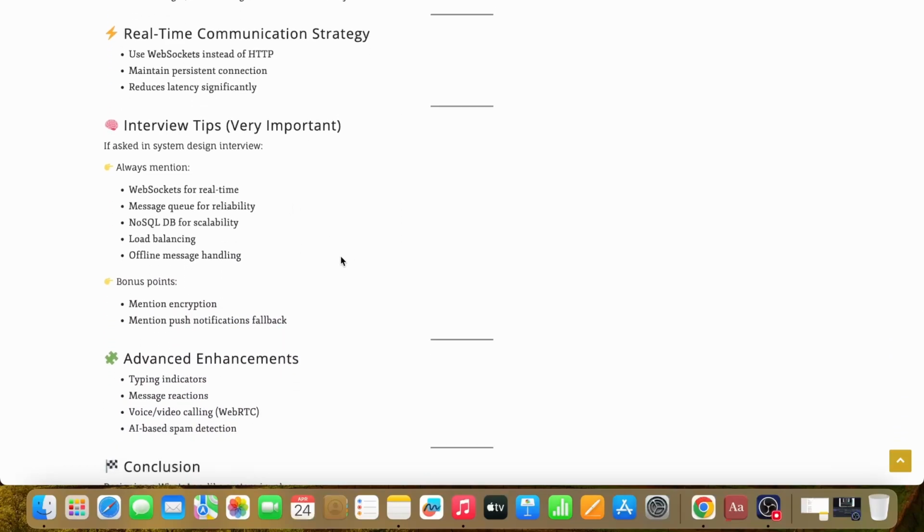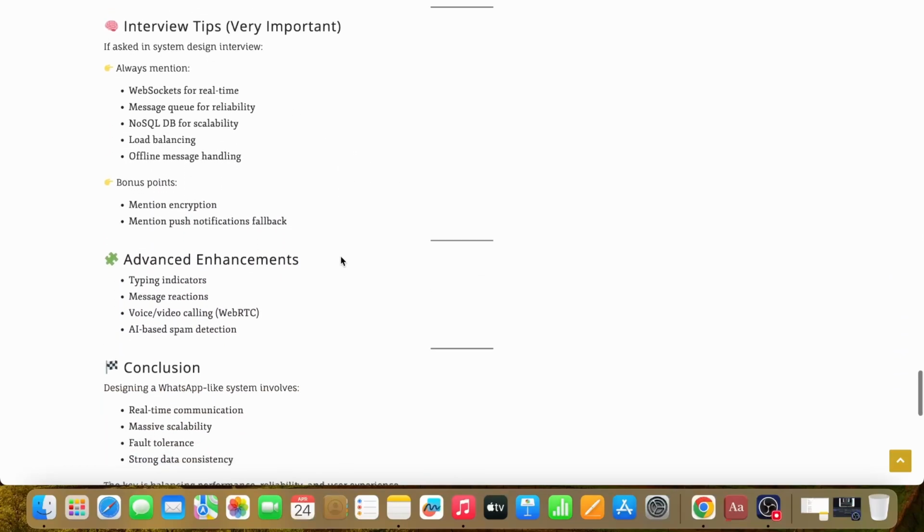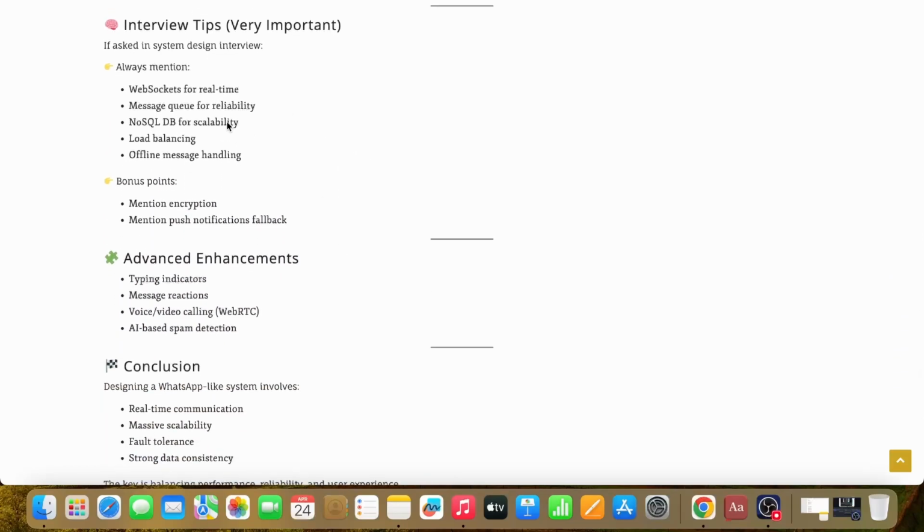So these are some interview tips we have to take care of for real-time communication. WebSockets are used, and a message queue for reliability, because a message should not be missed in between. The queue system ensures every message sent from user A will be received at user B whenever user B is available. That is how the message queue for reliability works.